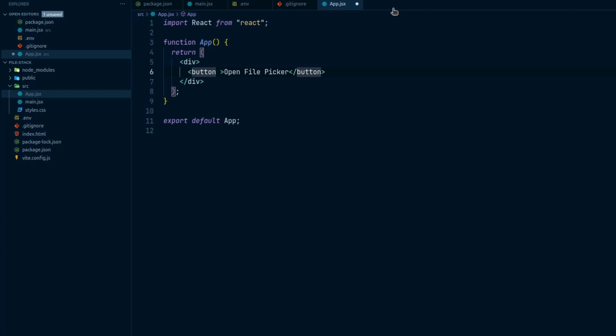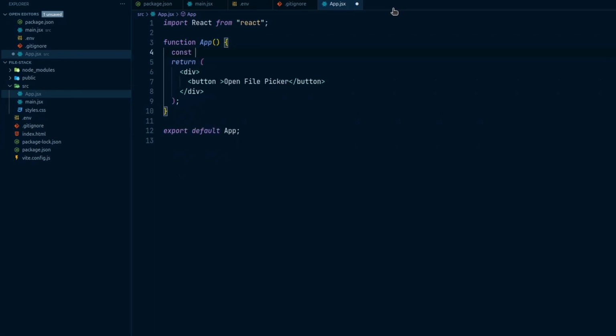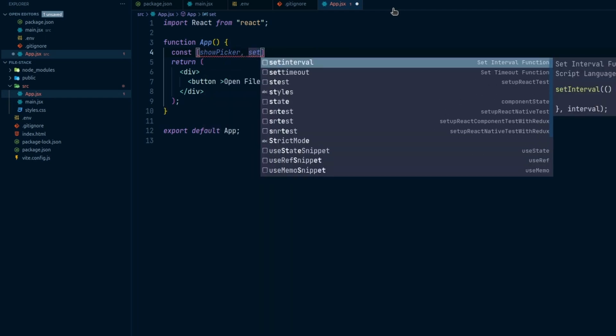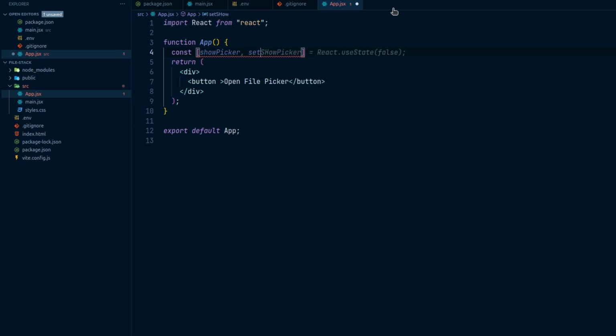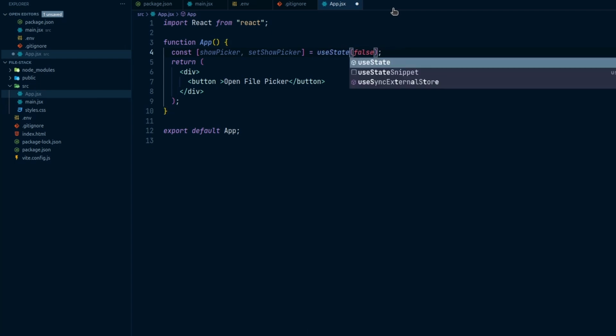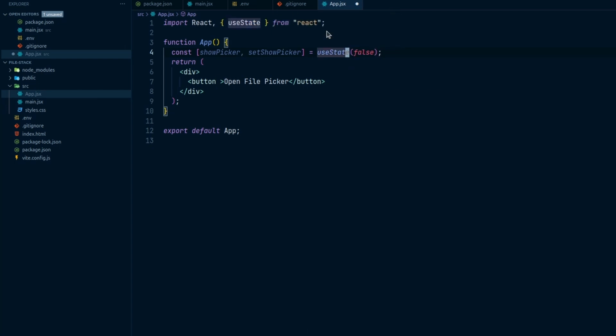And for that, we need a state first of all. So const, and the state will be showPicker and setShowPicker. We will use React state, useState here you can see, and import that useState from React. So by default, the value will be false, and whenever we click this, we want to toggle this state.